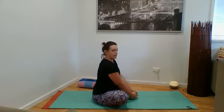For now, I'm going to pull my feet closer to my groin, holding onto my feet and pulling my shoulders back, allowing the arch in the back, lifting up the chin. The goal here is to take the chest and the chin forward, not rounding yet, okay? Here, breathing in, push belly out. Breathing out, squeezing, pulling chest forward, keeping that back as straight as you can.